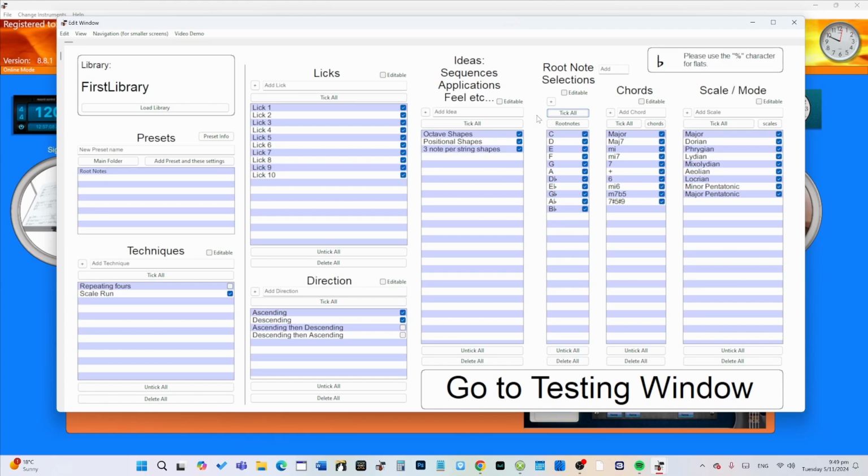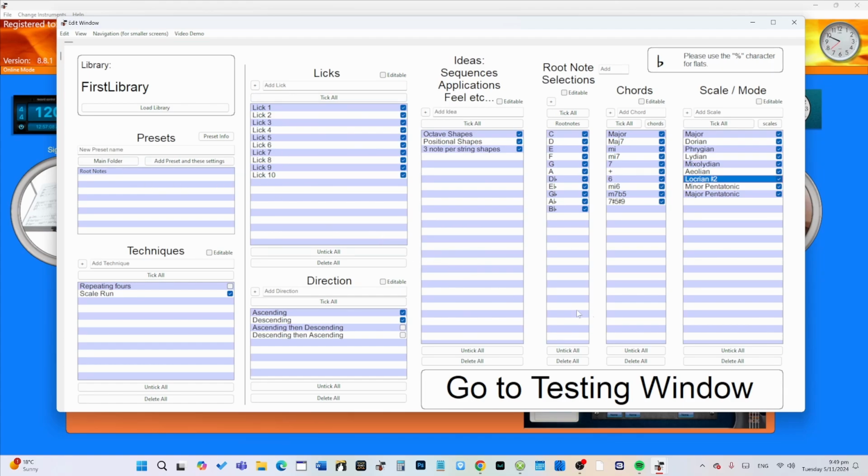Now, if you did make a mistake, say if I wanted to choose Locrian Sharp 2 and not Locrian, I can go Editable, click on Locrian, and then add Sharp 2, enter, then go out of it. Now if it's not editable, that means I can actually drag it around. That's the same with all of these, so now you can actually edit them without having to go add, lick, plus, etc. if you make a mistake, for example.